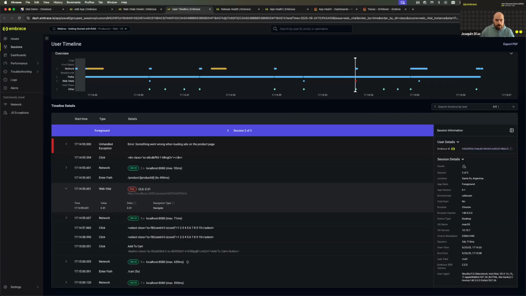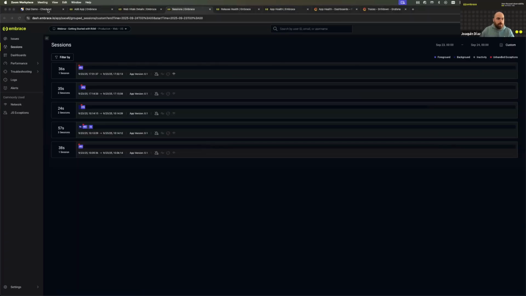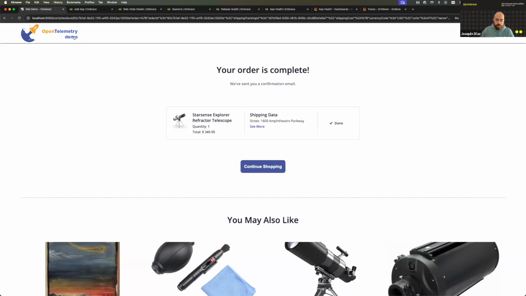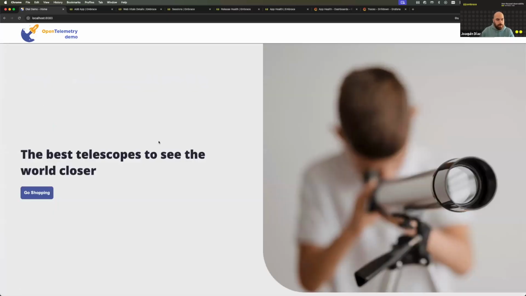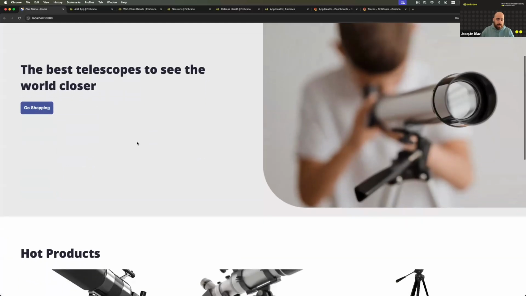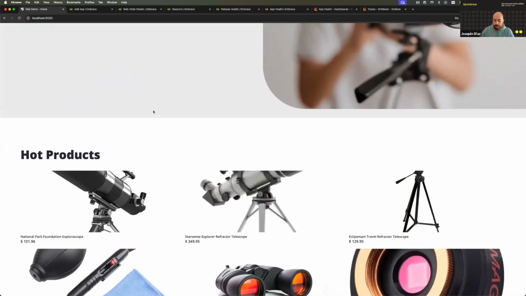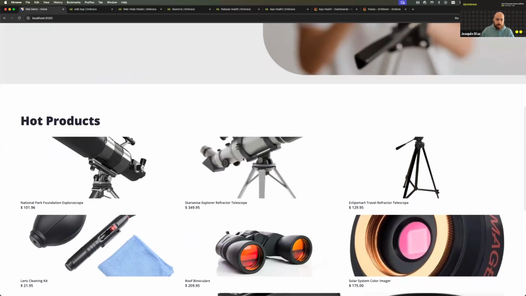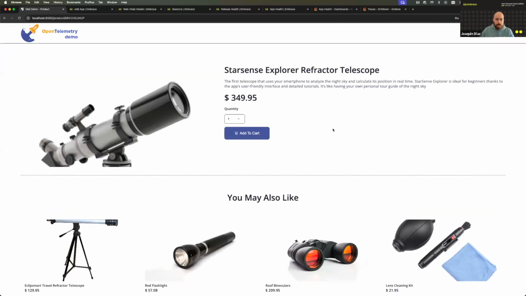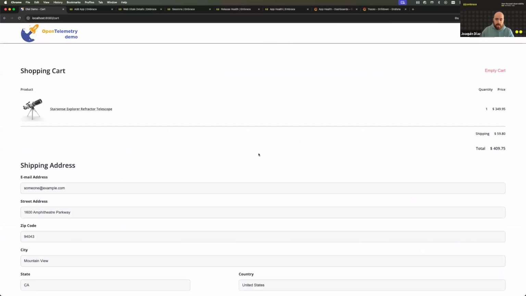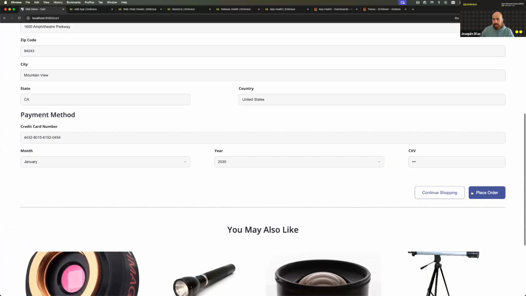Yeah, cool. So just a quick reminder, the app that we're using for this demo is the OpenTelemetry demo app, which is an e-commerce app. So for your manual instrumentation, you want to make sure that it's tied to your main business flow. In this case, we will add a log when the user, for example, adds an item to the cart. We will add another log when the user lands on this checkout form, and then we will create a span that is wrapping the API call to place an order.